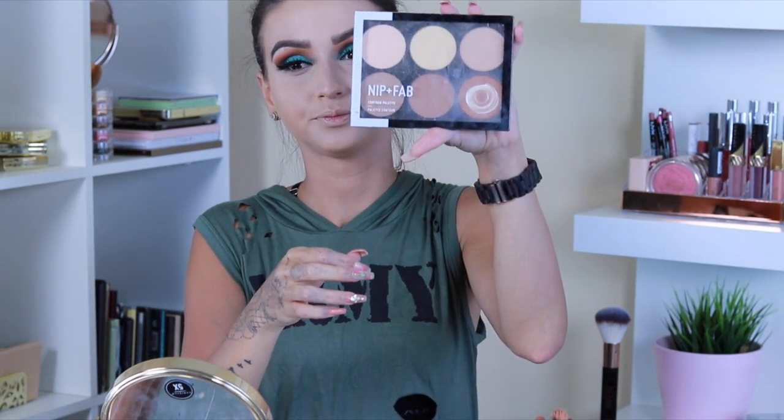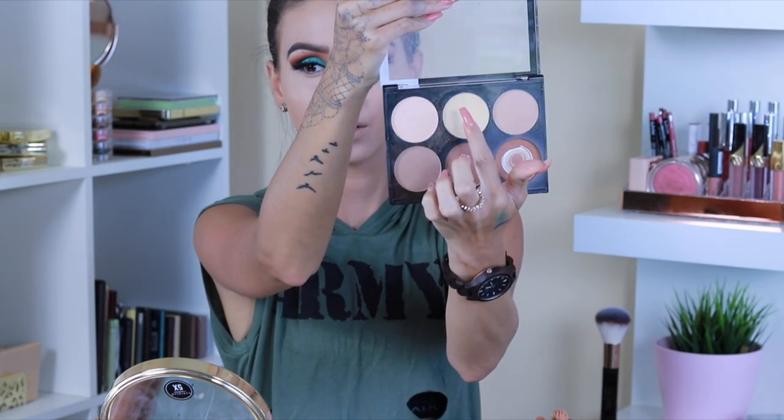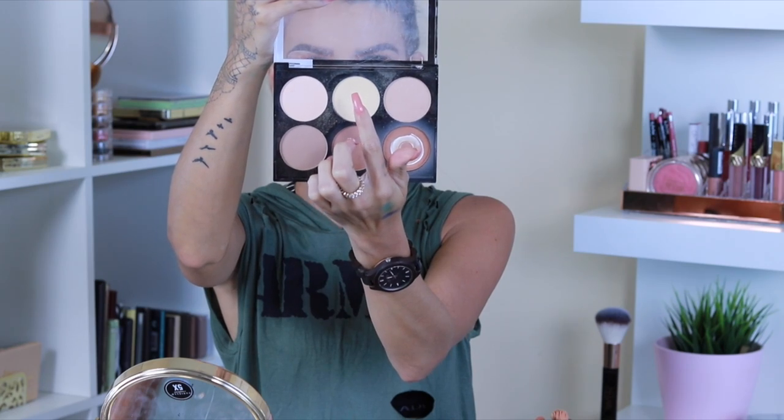and everything looks good. Now to set that under eye, I'm going with the Nip and Fab contour palette, and I am using that yellow banana color to cancel out any darkness and brighten the under eye area. I love using a banana color for my under eyes. I just feel like it brightens them a lot more. So after I do that, I'm going to go ahead and finish the bottom part of my eyes.